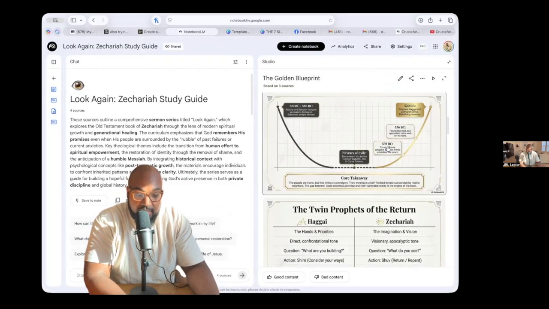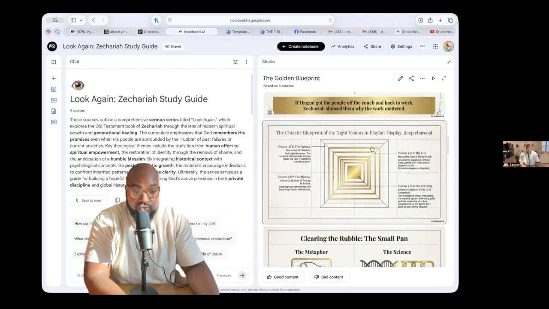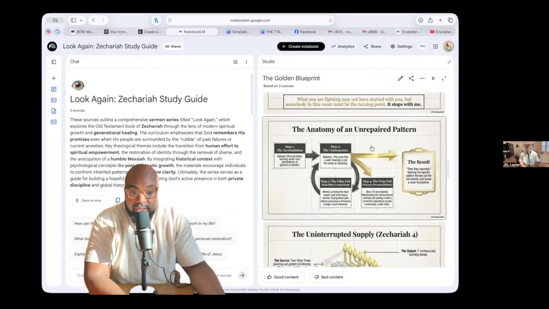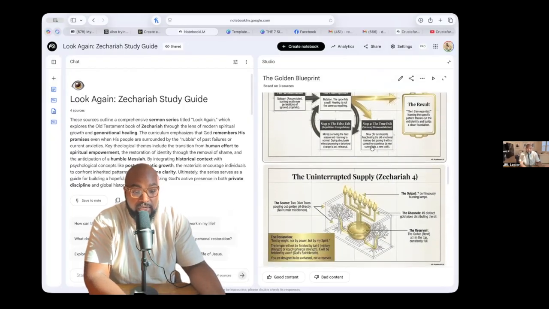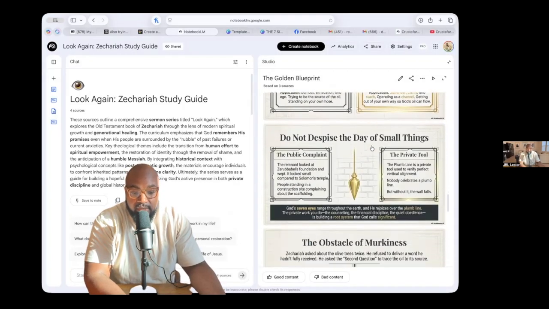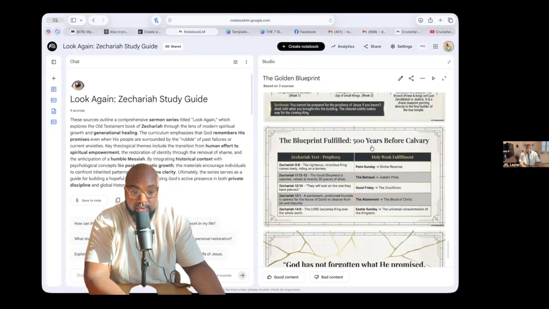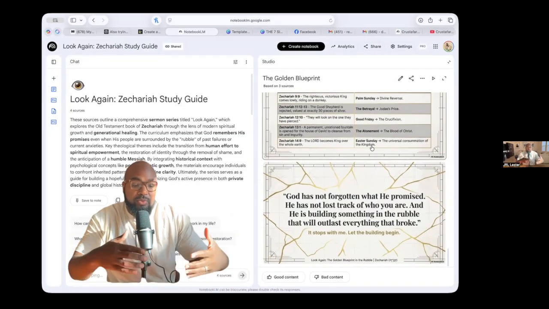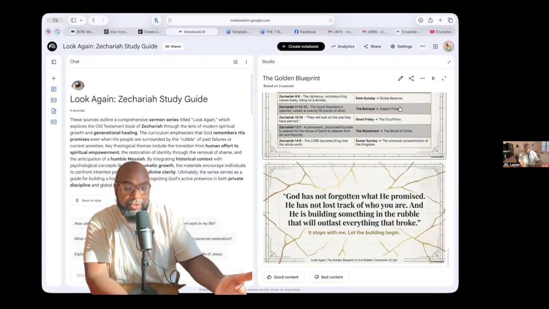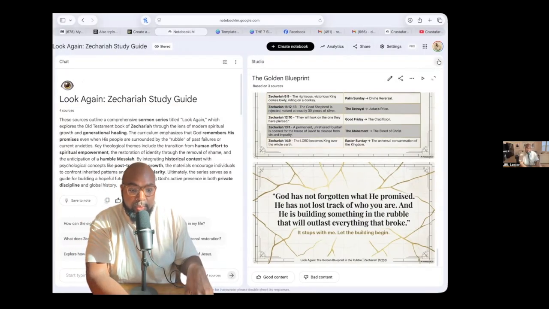You don't see any mess ups, any hallucinations inside of this. You can see just how cool this stuff turns out. On a general sense, this is still a really good presentation. We could customize it more, but you can see the ways that I preach, the things I've covered. It's pretty cool. Now, if my church wanted to take this, we can make it for kids, we can make it for whatever. This is Nano Banana making you these slides. You can take these, put them into Google Sheets, and have some fun with it. It's a pretty cool piece here, and we're going to close this slide deck.